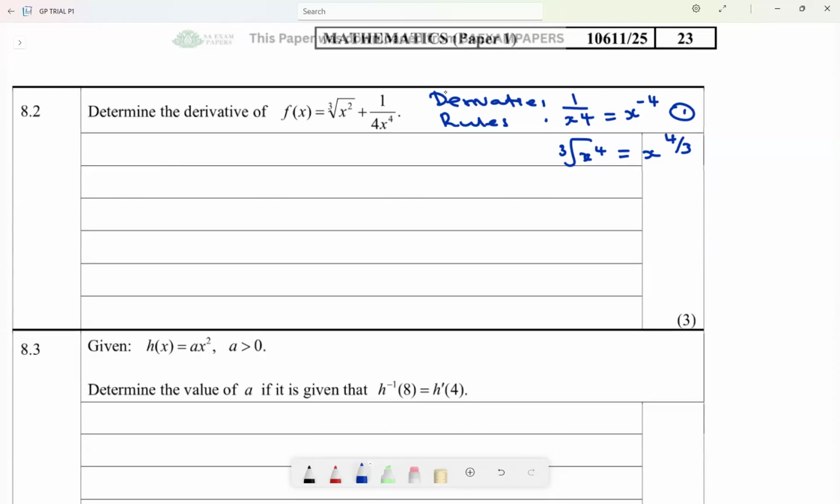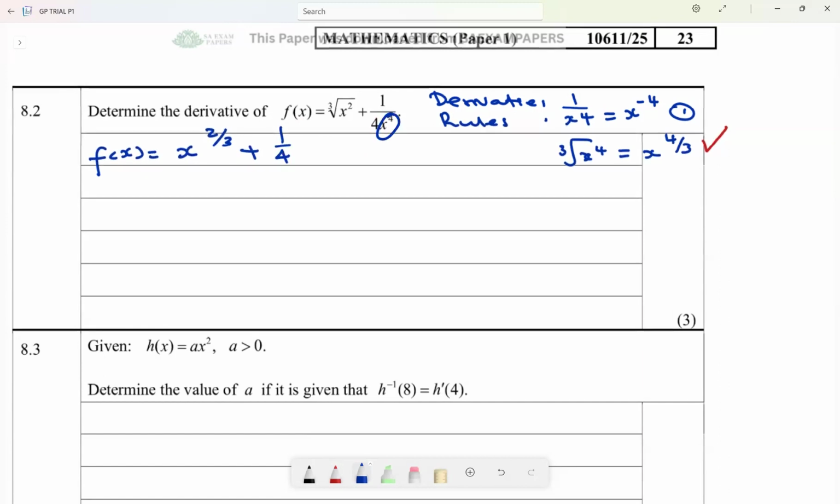Okay, so in this case, can we differentiate this? No, the rules do not agree. Why? First thing first, we have a radical, a root. So when I have a root, I should not differentiate. When I have x, what I'm differentiating with respect to, at the denominator, I cannot. So I need to say f of x, not differentiating yet. You cannot differentiate until everything in the equation of f of x is set up beautifully. So this is going to be x to the power of 2, remember, divided by 3, and then plus 1 over 4.